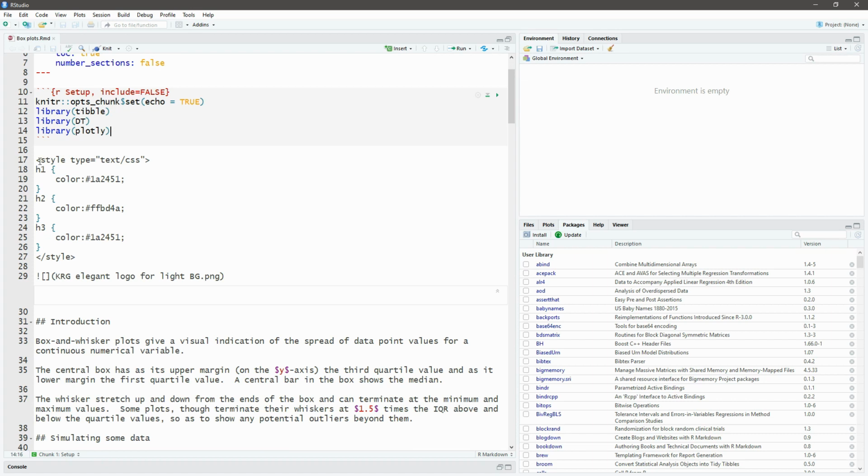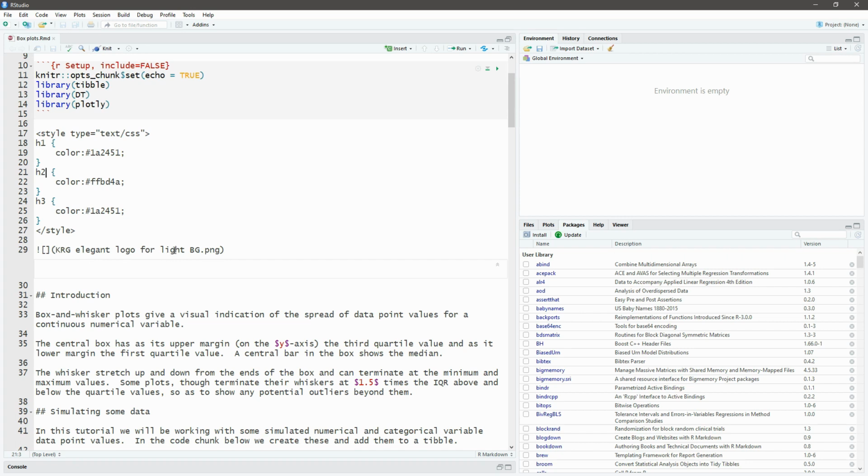Next up, I always just style my HTML file with a bit of CSS code, cascading style sheet code, and all I'm doing is the H1, the H2, and the H3 headings. Remember, the H1 headings are the largest type that a web page will put on your screen as far as the normal text is concerned. H2 will be slightly smaller, H3 even smaller, and it goes down to H6, and then of course just normal text. So I like to put in some hexadecimal codes for my colors, the 3 colors for the 3 text sizes. That's it.